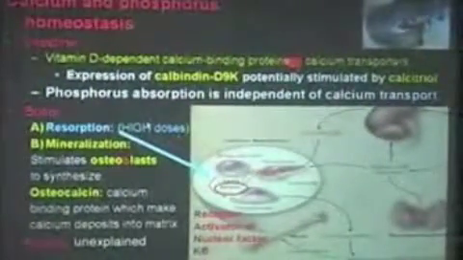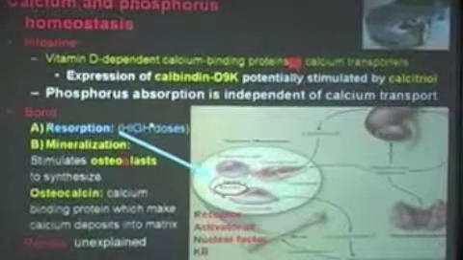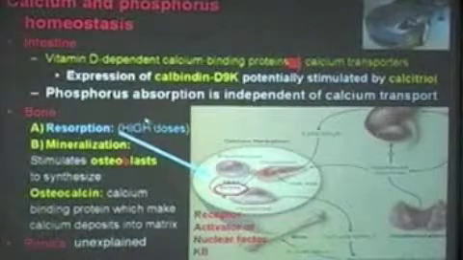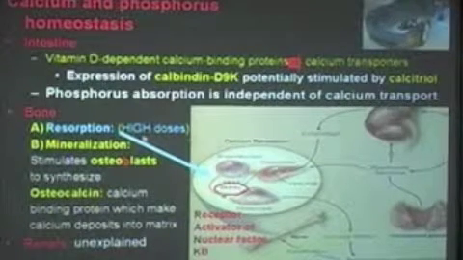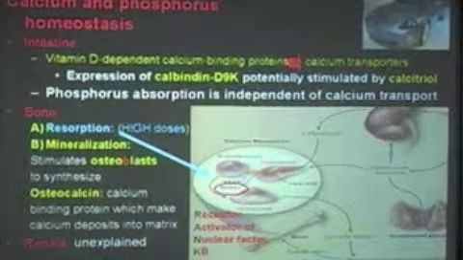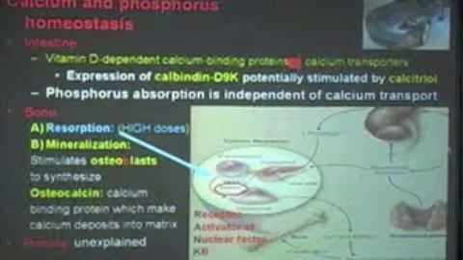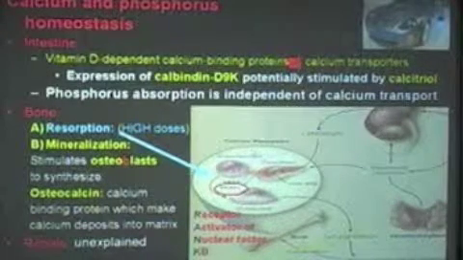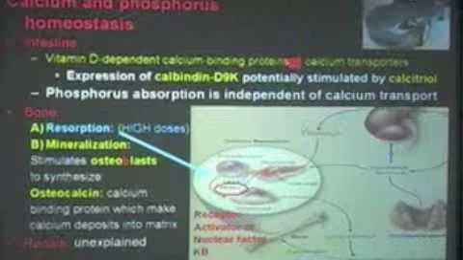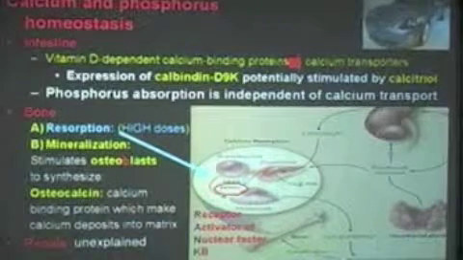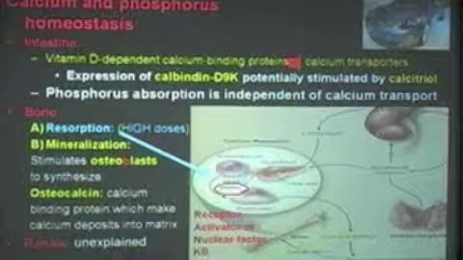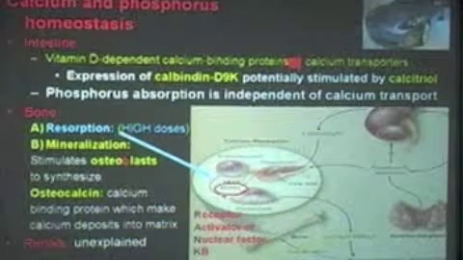Now here, I just want to touch upon this briefly so that you are at least aware of what's going on. At high doses, they don't know everything there is to know. They're still finding out what's taking place with these vitamins, interesting enough. At high doses, remember on the other side was the small intestine. So here at high doses, here's the active form, 1,25 dihydroxy. It acts upon osteoblasts. What are osteoblasts? Do they build bones or do they break them down? They build bones. B for building bones.